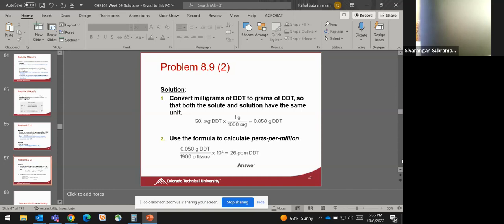Again, it's just a game of manipulating different units, making sure that you understand that the capital M, the molarity, is always number of moles per liter, not number of moles per gallon, or per milliliter, or per cubic feet. If any of these other things are there, you have to convert back into liters, and you have to convert the grams or the pounds into the equivalent number of moles, and then you calculate number of moles divided by liter to give you the molarity.